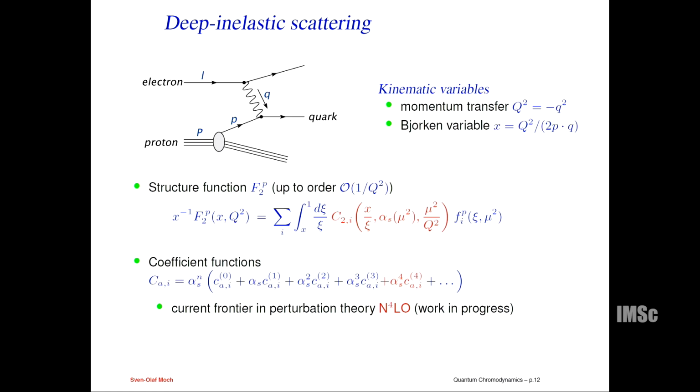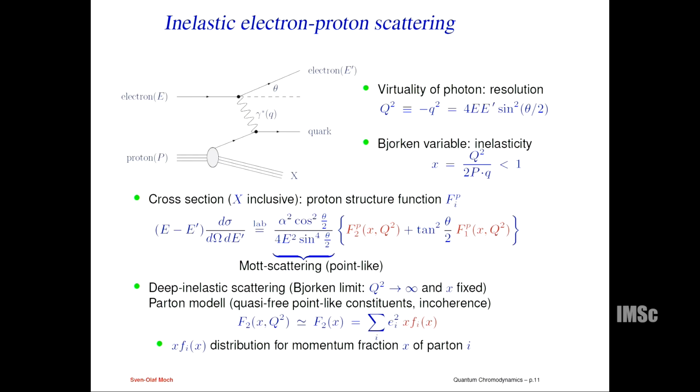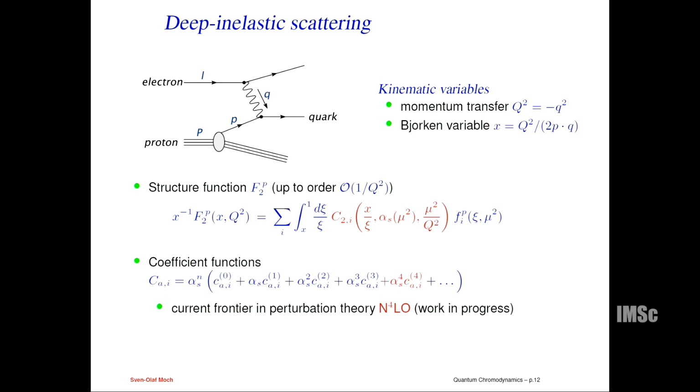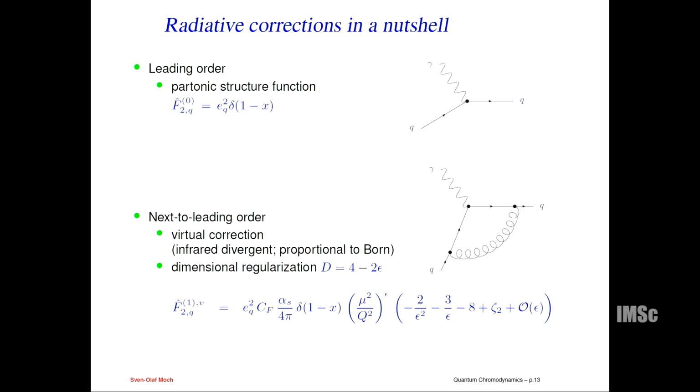If you take this coefficient function and stick it back in here, you basically replace this by a delta function in x over psi. You will see that the convolution here trivializes, and you will get back the parton distribution at x, and this means you will be getting back the leading order parton model expression here. So basically computing this quantity in QCD perturbation theory just gives you back the leading order expression for the parton model for the structure functions, with only x dependence and no q squared dependence.